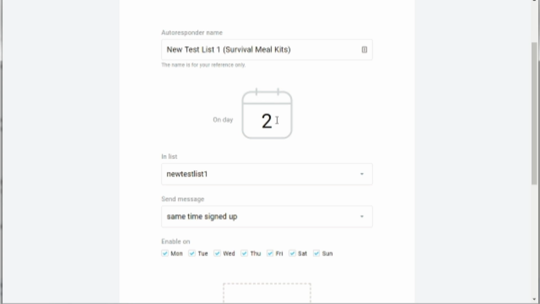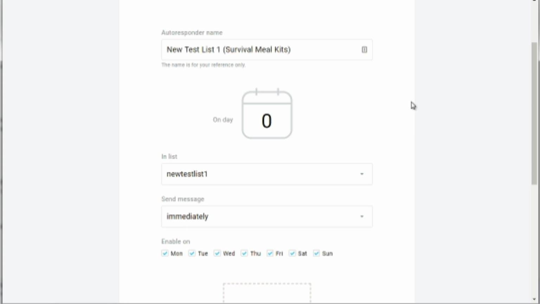Now right here, this tells you when you want the first message to be received. So after they confirm that they are indeed real and genuine, then the next thing is when do you want them to receive the email? Now, it's my recommendation that you immediately send them an email. So I would put day 0.